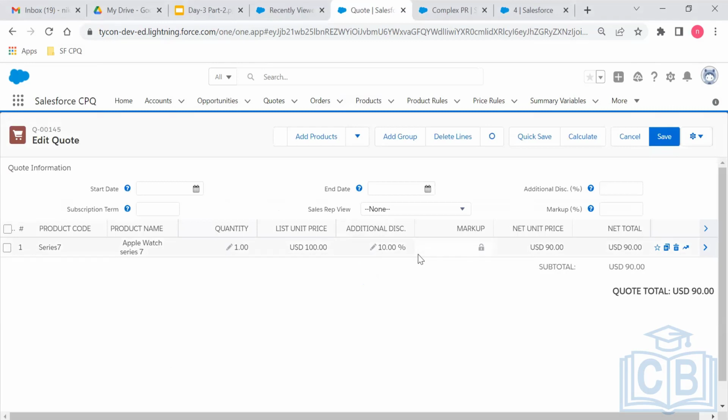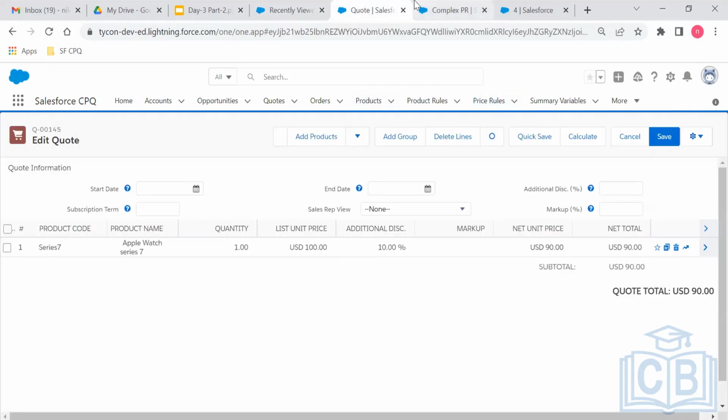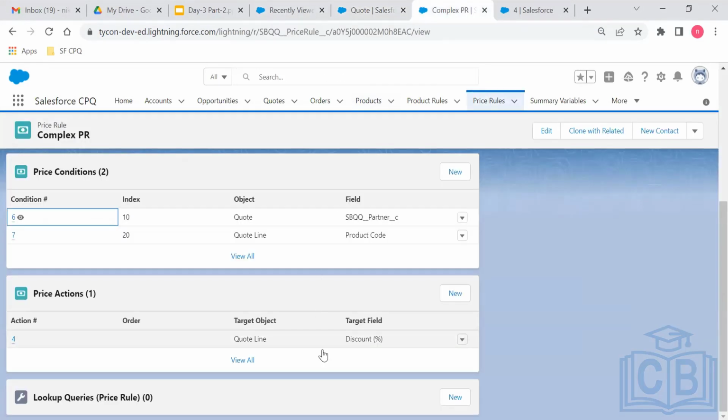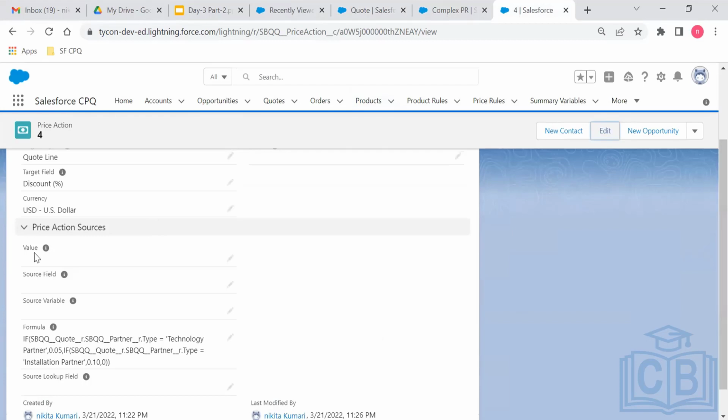We have the discount of 10%. So based on the selection on the quote line fields, we can have the discount on the products which we want to give with the help of this formula field, or the direct discount if you want to give, you can give. So that depends on the scenario. I used a formula field this time because in the last price rule, I just gave a value here. So I just want to show the formula field, how we can use that. So this is the way you can use that.